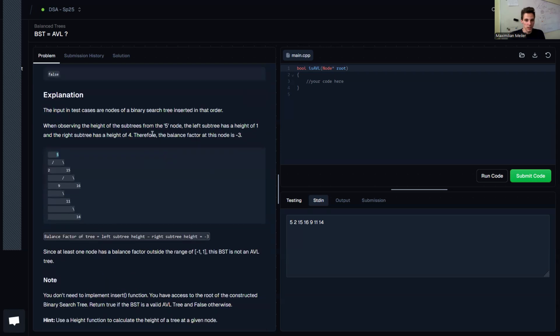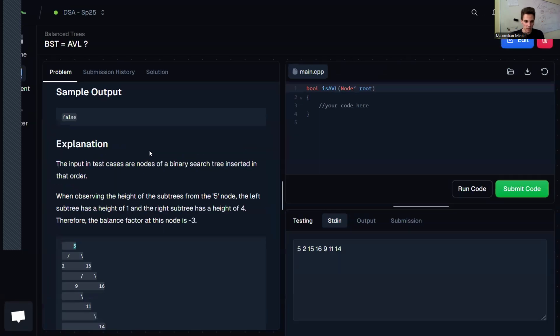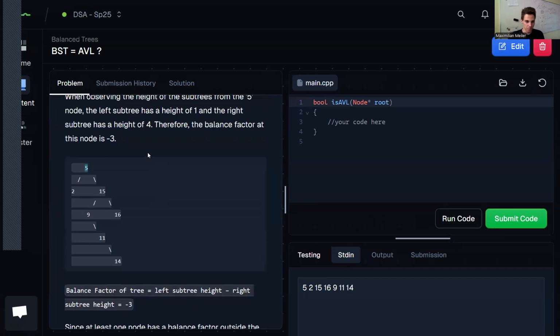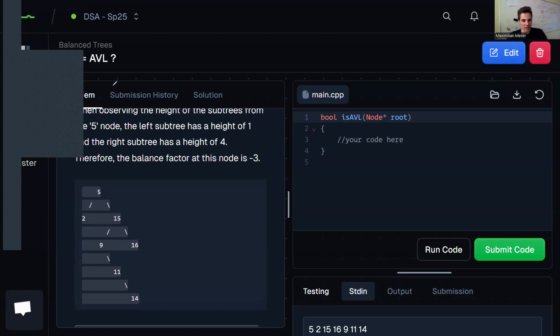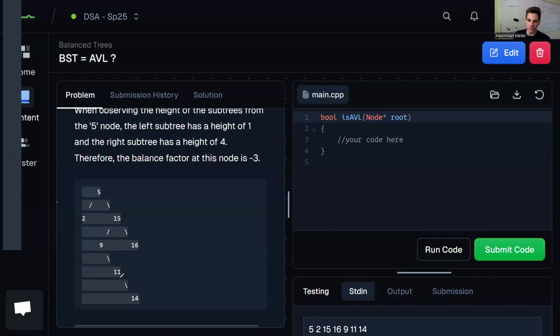So let's talk about the intuition for how we actually want to transform. Let me zoom in so it's easier to draw here on this little example that's provided. One thing that we should realize is that to calculate the balance factor, we need the heights of every single node. For example, this node would have a height of 1, this a height of 2, a height of 3, a height of 4. And that allows us to calculate the balance factor, right? We can't calculate the balance factor without knowing the height of our two subtrees.